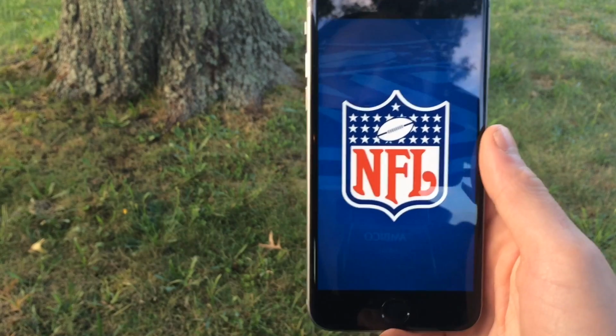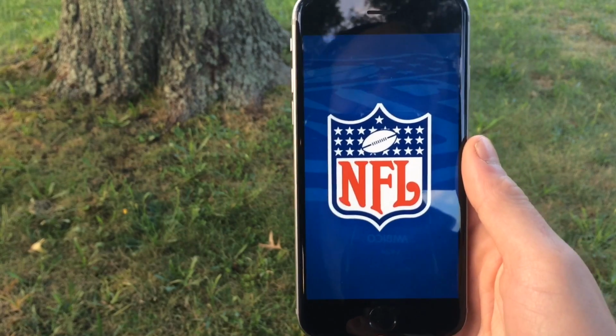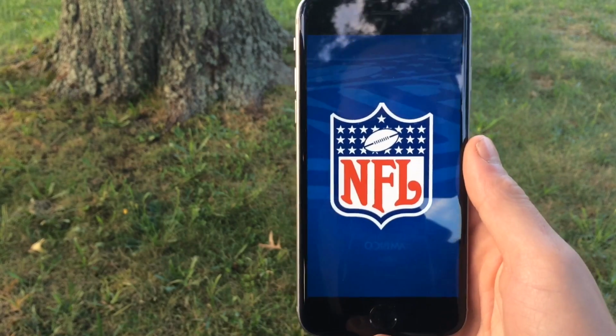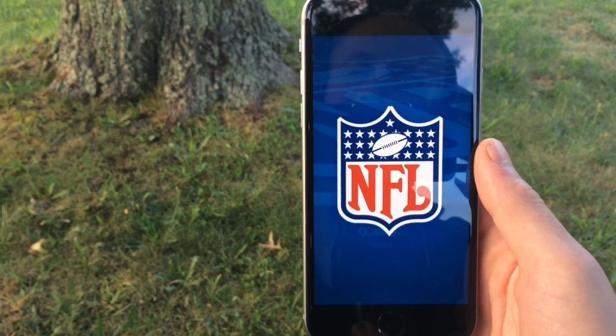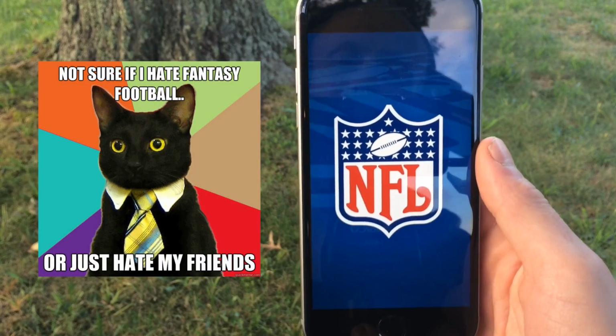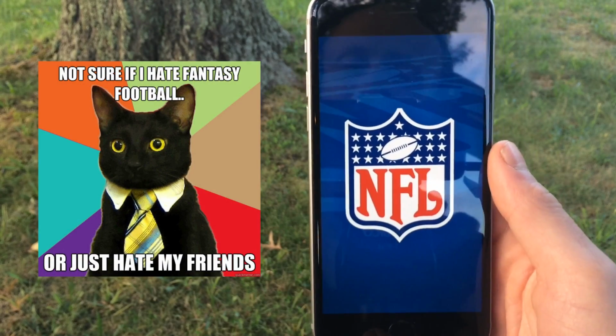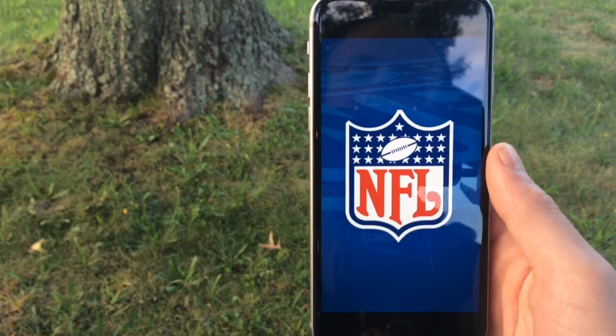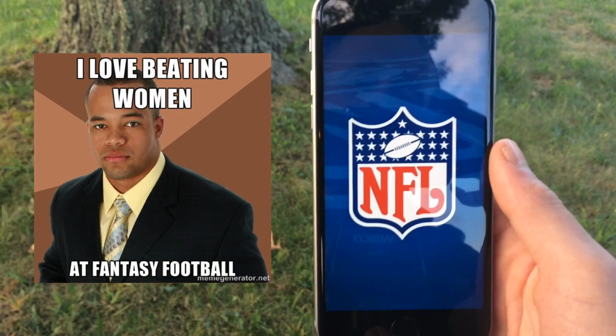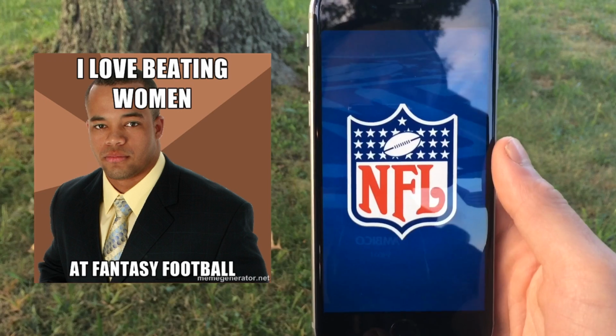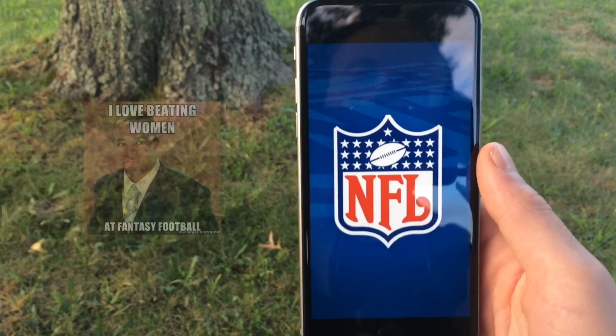What's up, guys? Welcome back, and it is fantasy football season again, and this is a polarizing topic for a lot of people. A lot of people fall on the side of hating fantasy football, saying that people who play it are not real fans of the sport, and then you get people that say playing it gives them a reason to watch games that they wouldn't normally watch because it gives them incentive. Now, I tend to fall towards the latter.